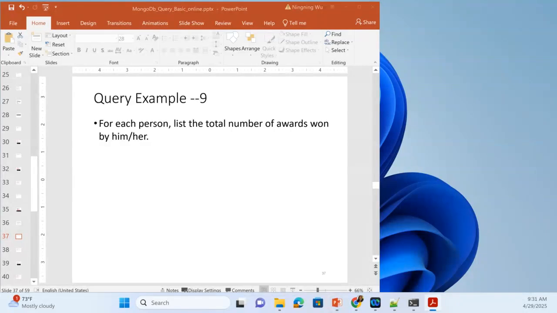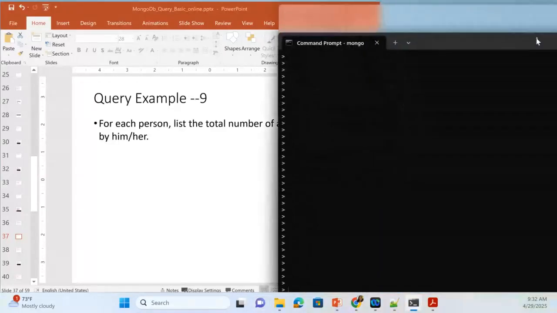So let's see example 9. In this example, it's asking for each person, list the total number of awards won by that person. Let me bring my MongoDB interface here.